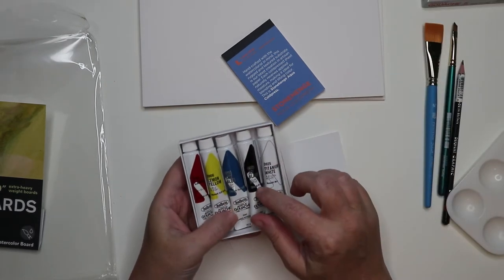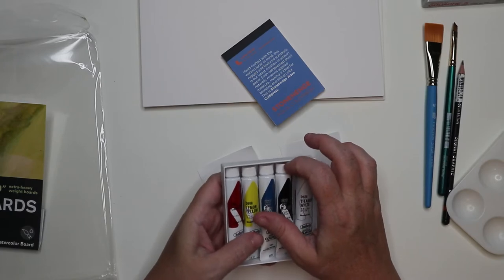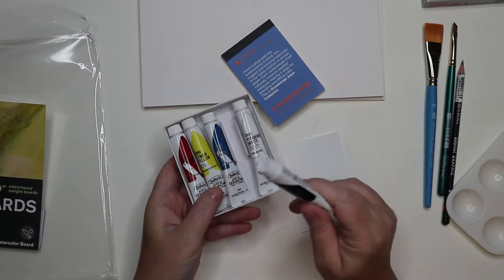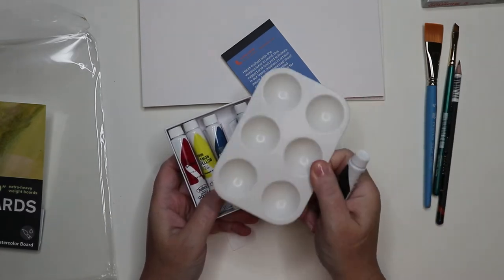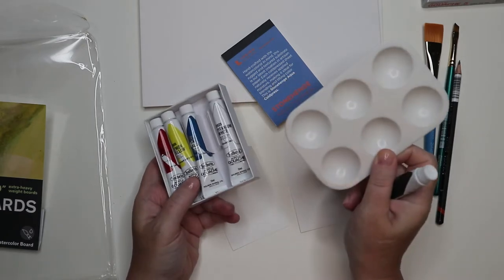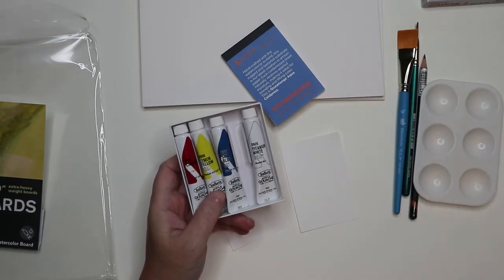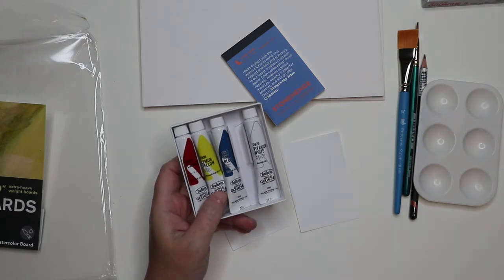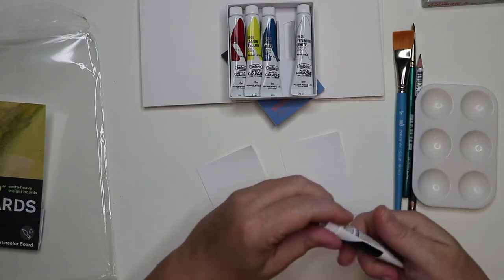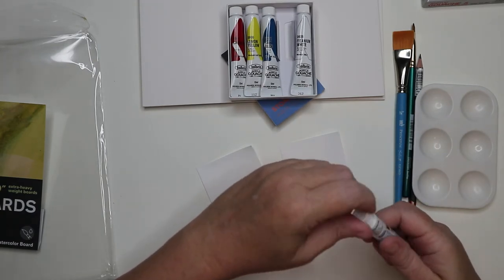Now, from what I understand, these work a lot like acrylic paints in that once they dry, they're not re-wettable, which is why you might want a plastic or glass palette or enamel to peel the paint off once it dries on. Plastic will stain, though, over time. Some of these cheaper ones stain pretty readily.